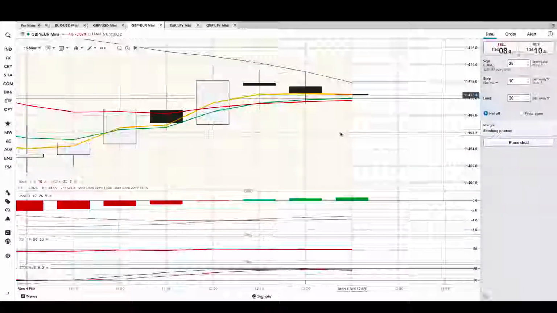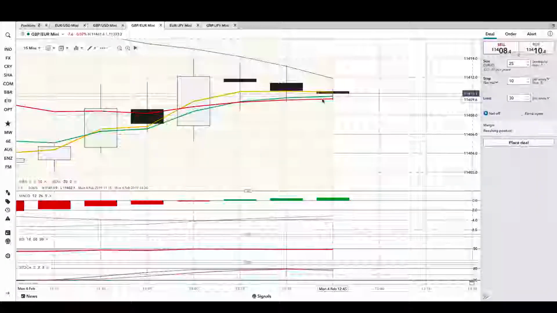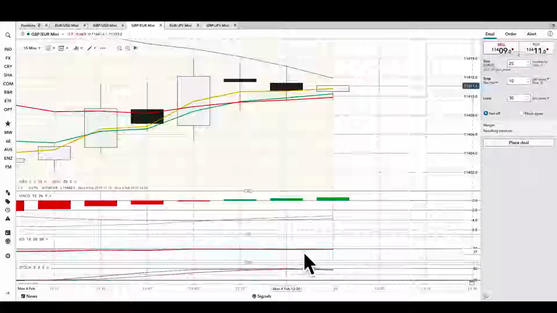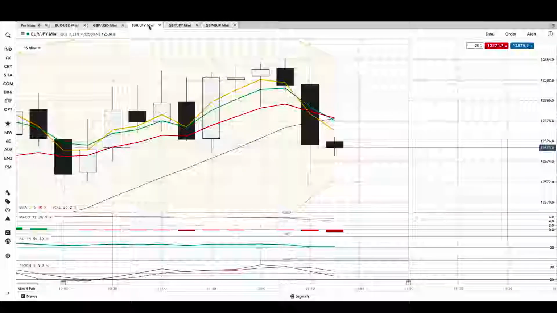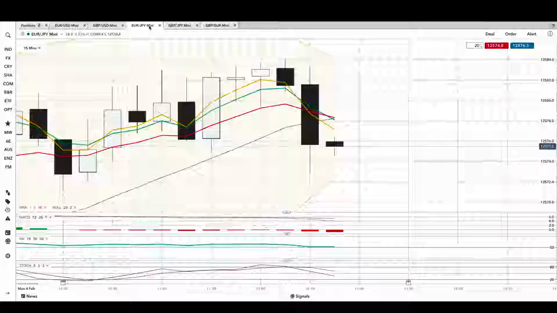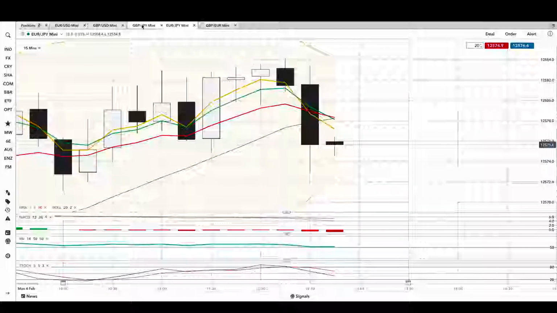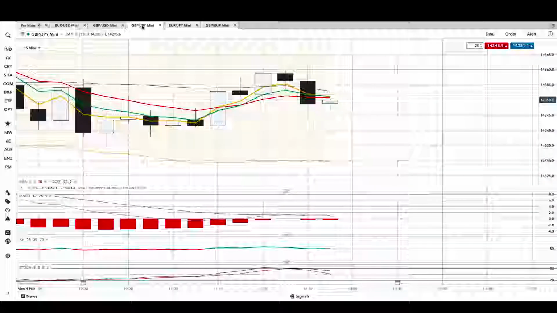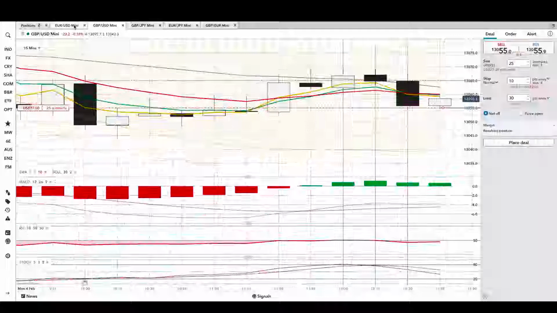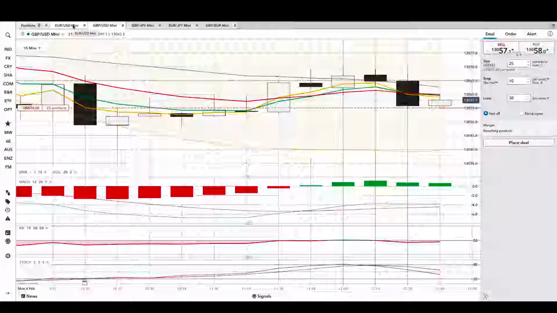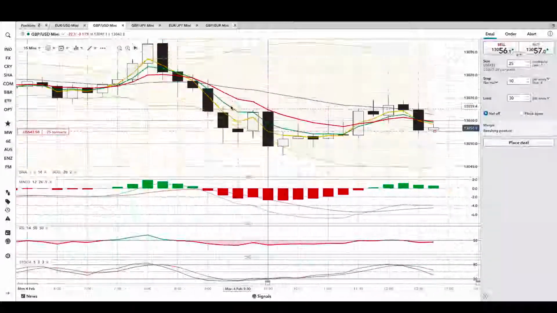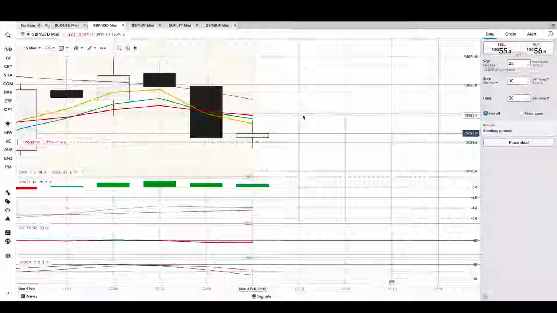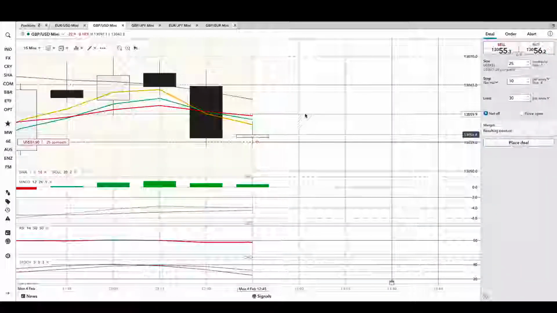Then the GBP Euro, as you can see, it's not very clear because the indicators do not line up, so you can put it at the back here. Euro JPY, same thing, mixed signal. GBP JPY, no signal. So far, these are the only indicators which we have seen to be quite strong, indicating a quite strong sell signal.